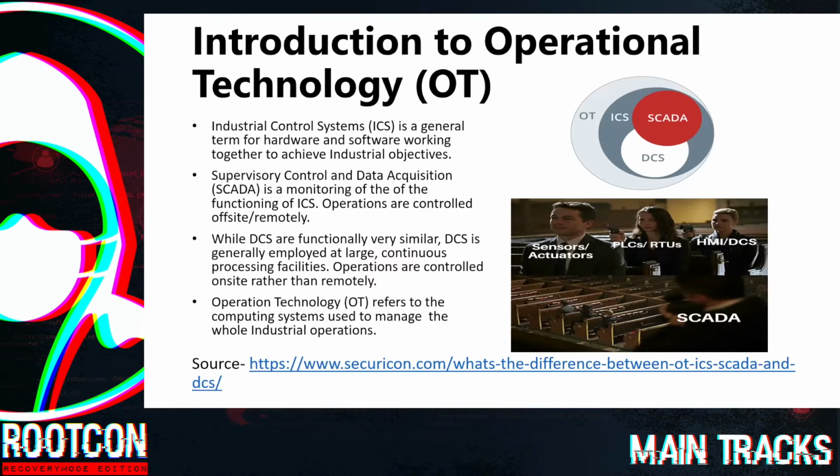If we manage and control the same operations remotely rather than on-site, we call it SCADA, supervisory control and data acquisition. These hardware and software working together to achieve industrial objectives is known as Industrial Control System, ICS. Lastly, OT refers to the computing systems used to manage the whole industrial operations. OT is a more generic term than SCADA, DCS, and ICS.